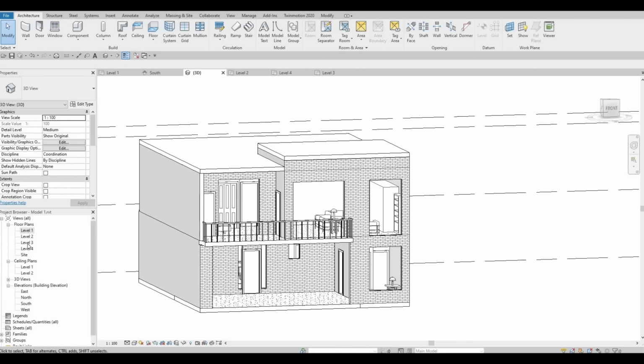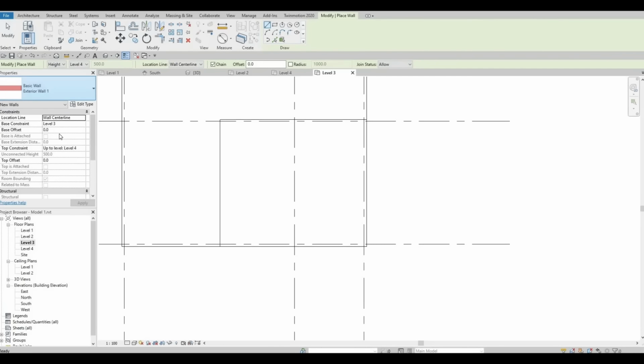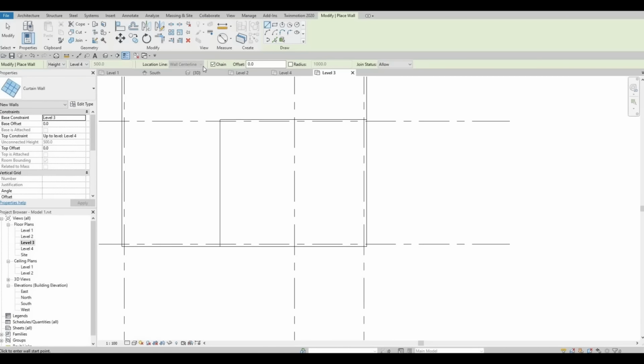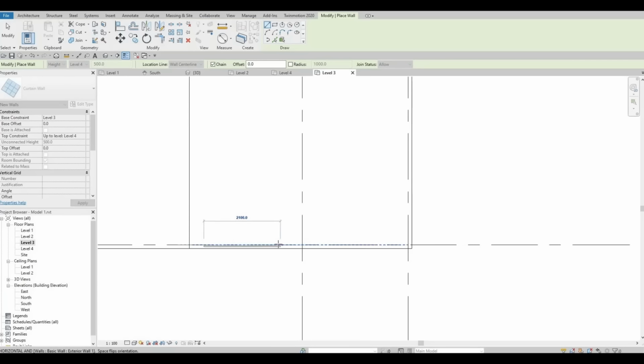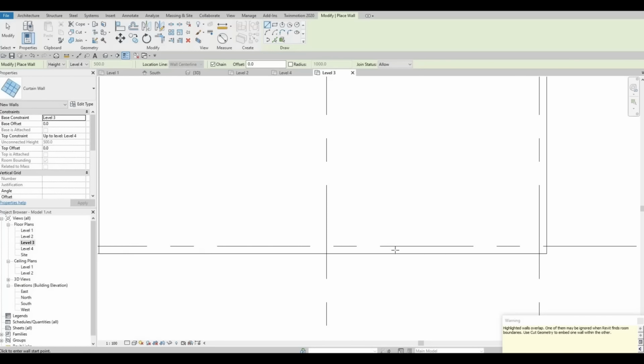So next thing we're gonna do is go to level 3 and click on wall, and then go down to curtain wall, and let's just add a curtain wall window below here. I press spacebar so that you could go from inner to outer, and then let's add it here as well.